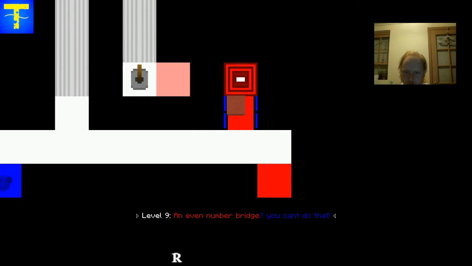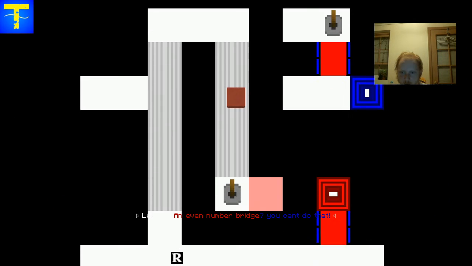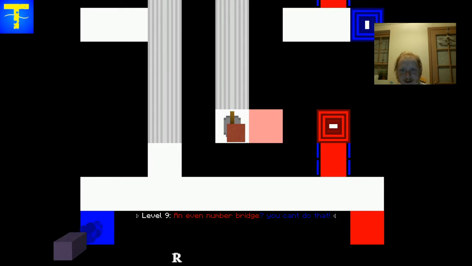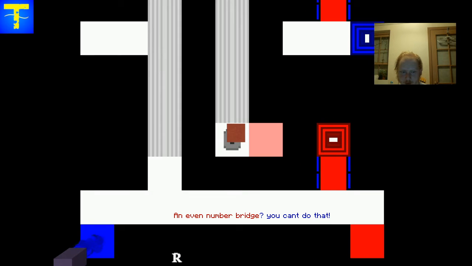An even number bridge. You can't do that. I don't know what that means. What does this do? This seems fairly straightforward.